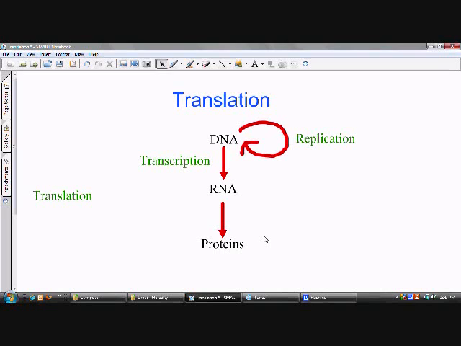Now what we're going to talk about today is, what's the purpose of that RNA? Well, the purpose of that RNA is to produce all the things that your cell needs and your body needs, and to make you into you. And that means it has to direct all the proteins it needs. So proteins that make your eyes the color they are, and your skin color the color it is, and your height the height it is, and so on. We call that process translation. So this is translation here: RNA made into proteins. So let's look at it again. DNA can be replicated into DNA, can be transcribed into RNA, and then translated into proteins. Let's go to the next screen now.